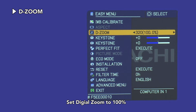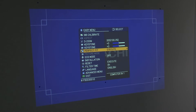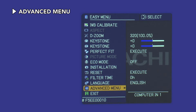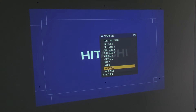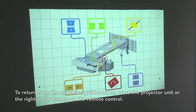Set the digital zoom to the maximum setting of 100%. Next, reset the screen calibration under Perfect Fit on the menu — to reset, select the icon in the center of the screen then press the Enter key. Make sure that the vertical and horizontal keystones are set to zero. From the Advanced menu, select Screen and then Template. Select HAS WM05, then press the right arrow button — the HAS WM05 ceiling fitting guide will be displayed.